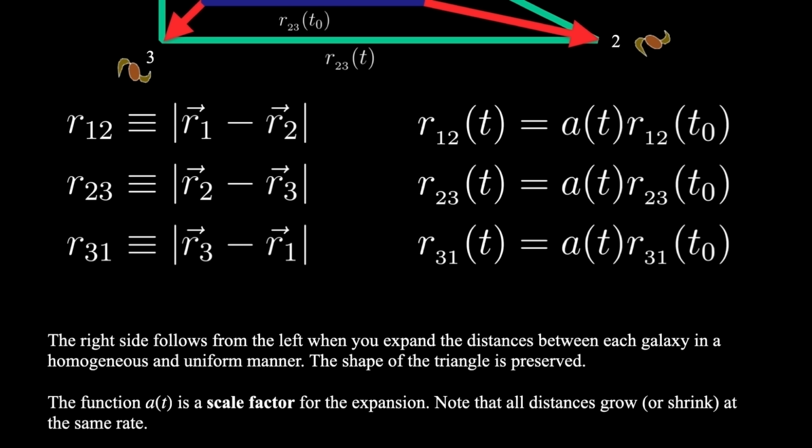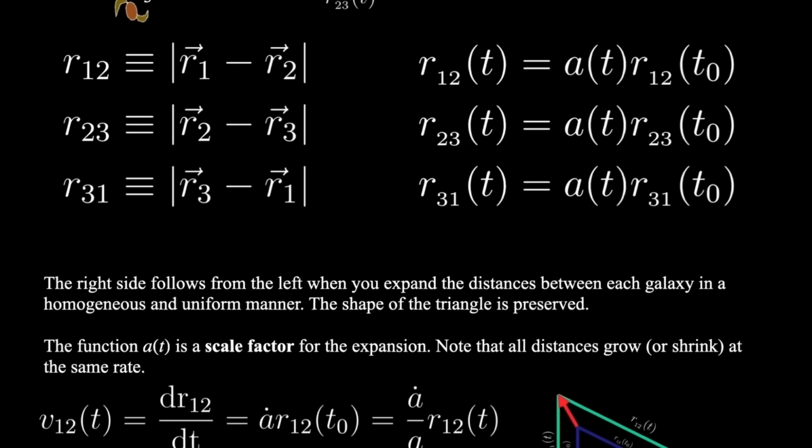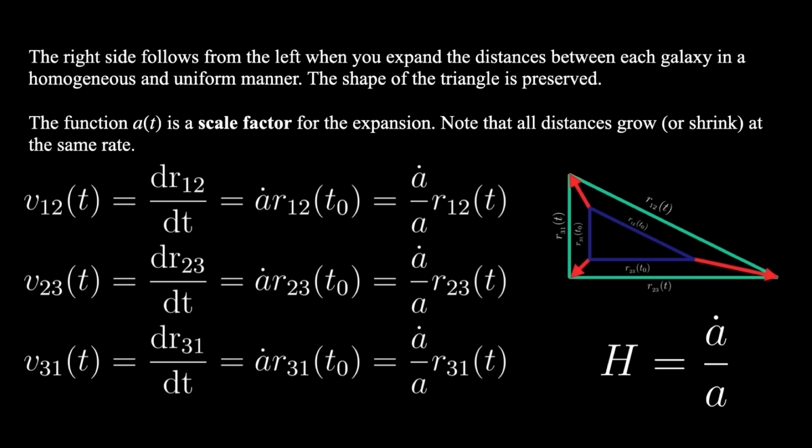So they all start at some R sub 1 2 or 2 3 or 3 1 at some t naught. We don't care what that time is. It can just be a long time ago, or it can be now and just let it progress into the future. And the scale factor applied to all three is the same. And so that preserves the triangles from the smaller triangle to the bigger triangle. And if we let it go further, the triangle will be preserved as well. All the angles will be preserved. The ratios and the angle and side rules that you remember from high school geometry will all be preserved as time goes on.